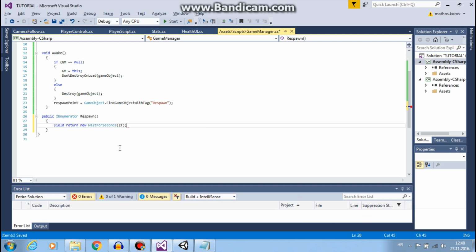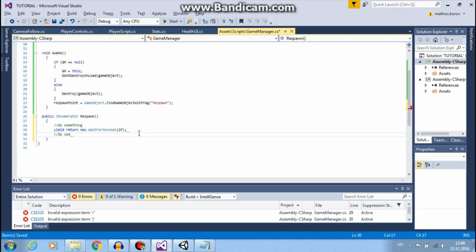So now when I call my respawn function, I can do something here, and after that is done, I will wait 2 seconds, and I can do something here.